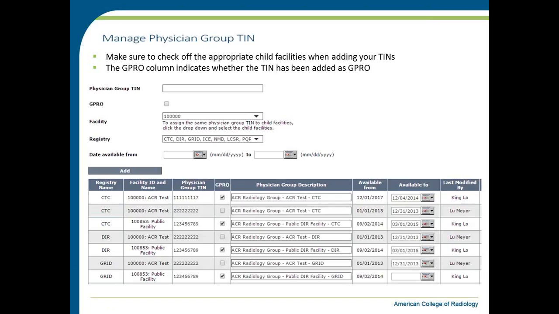And I use this screenshot as an example because I harped a lot on the start and end dates. For this particular example, all of these TINs are set to expire 2014 and 2013 and 2015. If you were indicating that you wanted to use PQRS reporting for 2016, none of your exams or measures would appear for your physicians, and so that would be a problem. We do not want to expire any TINs if you are still billing Medicare Part B services for that.